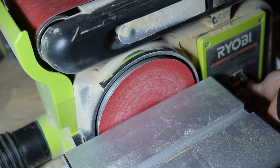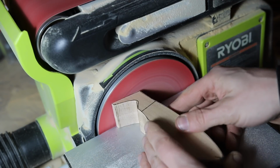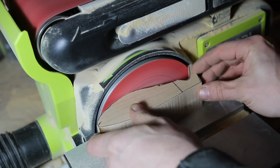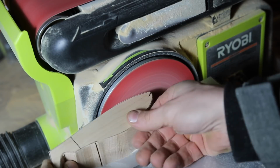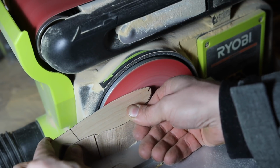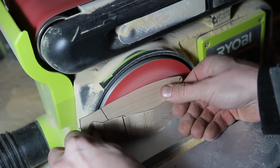Alright, next we're gonna head out to the disc sander and smooth out some of those rougher edges on the profile that were left behind from the bandsaw blade. And I think it's getting a little dull, even though this is maple and pretty tough. You usually wouldn't see this if the blade was actually sharp. So I think I'm gonna have to go and buy a new one at some point. But not yet. I think I'm just gonna use this until it snaps in half, because that's just how I roll and I'm a cheap ass.